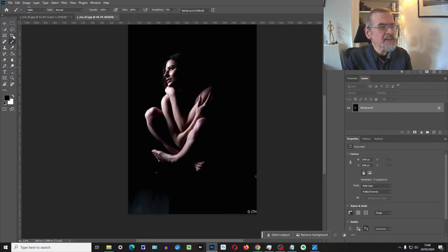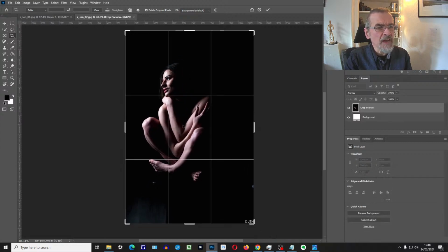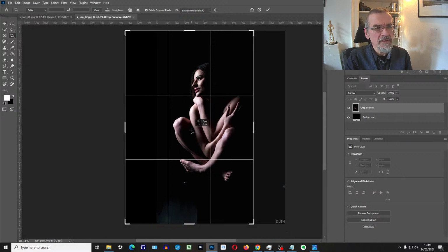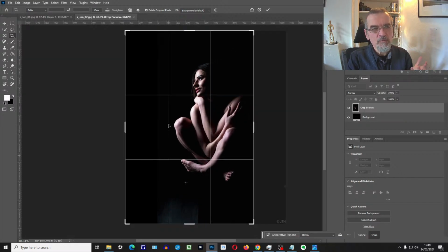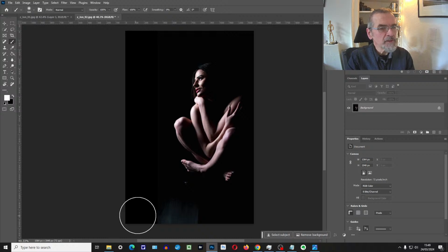And in this case as well, what I would say is if you were to take her and just shift her, let's put a black background on there. Like we've talked about before, if somebody's walking or somebody's on a bicycle or somebody's facing in a direction, you're better off having more room in the direction that they're heading into than you are behind them. So generally speaking, you would probably want her more to the right of the picture because she's looking off to our left.